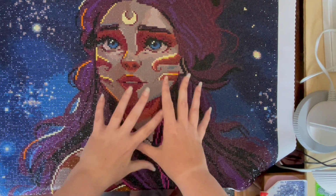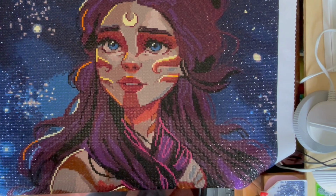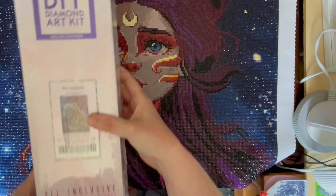Okay, so we got the category Big Cats. So I pulled out 3 potential diamond paintings. I got 3 tiger paintings out to show you. So tell me which kit you like the most. So option 1 is Her Journey by the artist Megan Walsh. This is a square diamond painting kit in 70 centimetres by 50 centimetres. It's quite pink. So that's option 1.